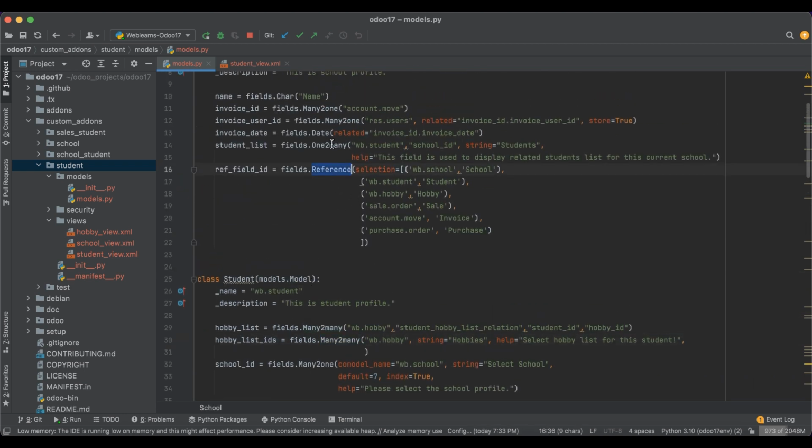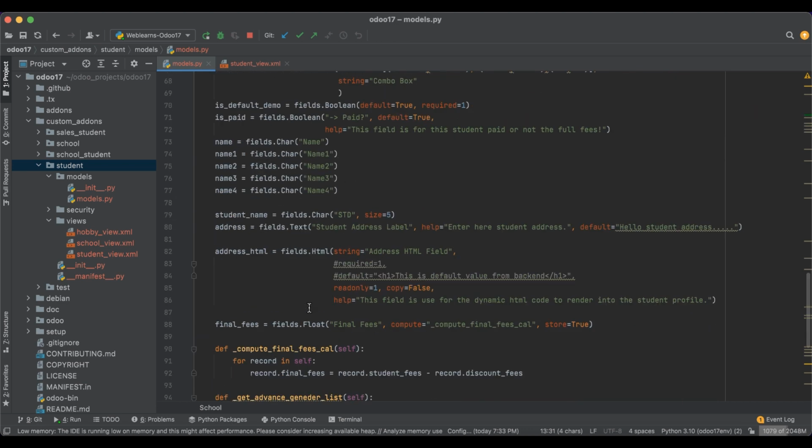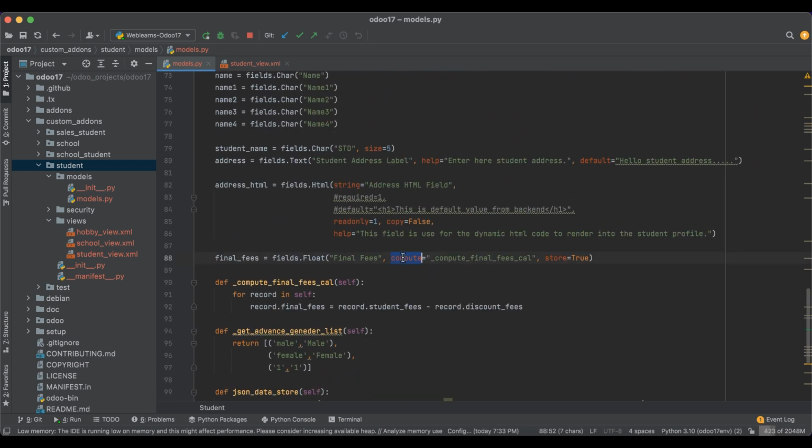You can see reference here, right? You can use a compute field here, but the thing is we have to use the attribute compute. And if you want to store the particular field in the database, then you can also use store equal to true. By default it's false, so it's not stored in the database.